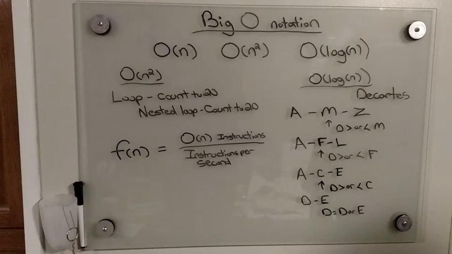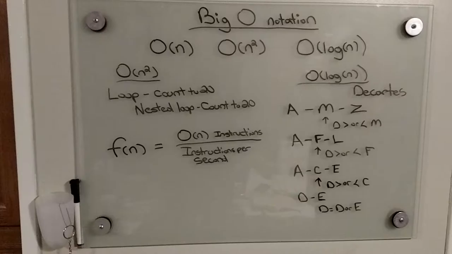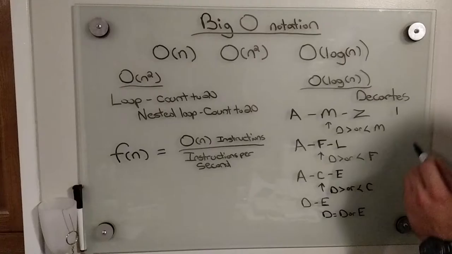So then we have A through E, which our midpoint there is C. And when it compares greater than or less than there, we know that C is less than D. So at this point, what we have is we have all the letters in front. So it goes down and basically what we have here is we only have two letters left.